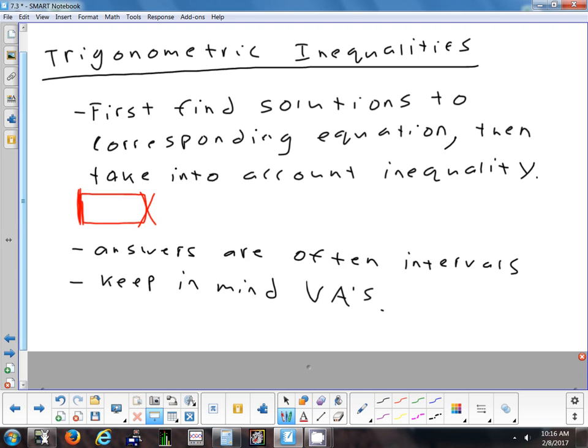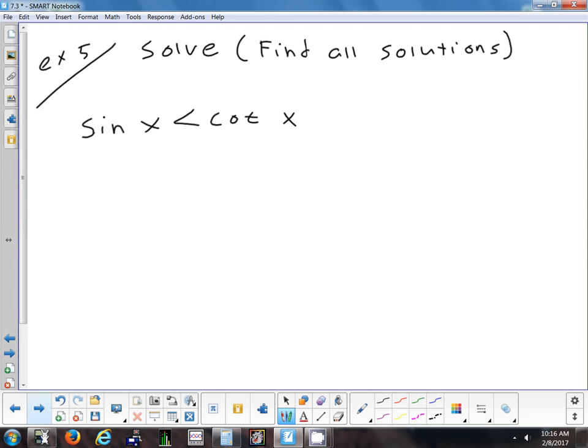There's a few different things we can look at here. We'll look at a single inequality, a double inequality, and there's another problem that's kind of interesting to look at if we have some time at the end, but we'll see. Right, so let's solve that. And the first step here would be the first step as if you had an equal sign between those two. So what's my first step here? Yeah? Sure. I subtract cotangent of x.